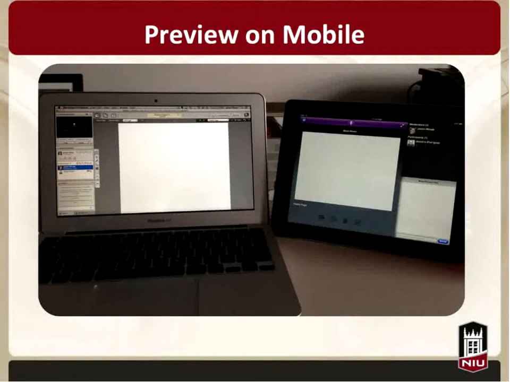If you have a smartphone or a tablet, it's a good idea, especially the first few times that you do a Collaborate session and you are being intentional about making sure that it is mobile compatible, to see if you can preview it on your mobile device as well as seeing what it's like on the computer.